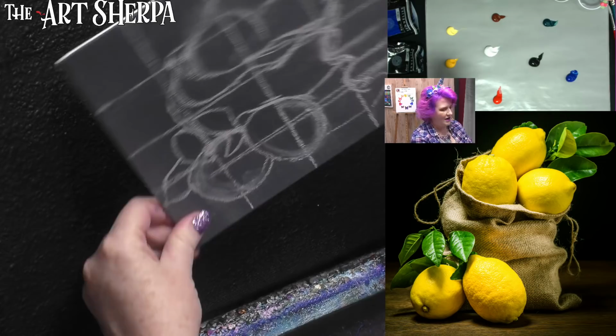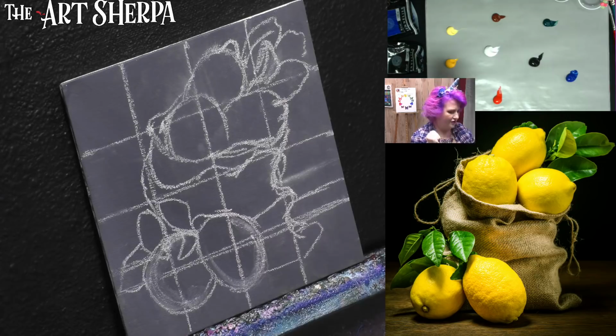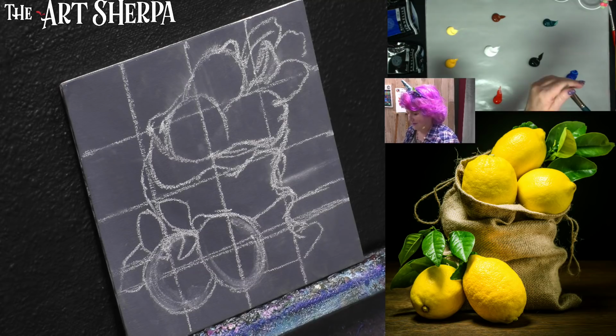We're on an 8x8 art panel here, a little artist panel board. I've got a gray background. Everything's gridded in, and I'm ready to start painting on my daily painting journey, 30 days to being awesome. You, of course, already are awesome right now, just so you guys know.